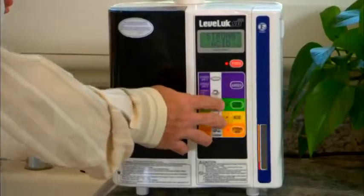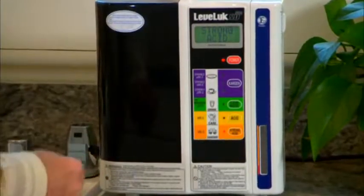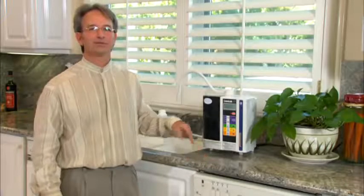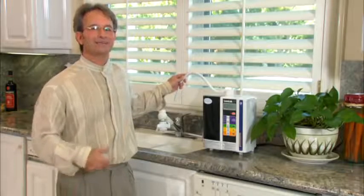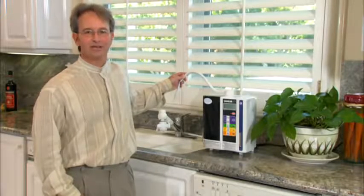So that's pretty much it — the five grades of water that we create from ordinary tap water just by simply pressing these buttons. Very simple to use, and that's the technology. The next step is to get back to the person who introduced you to this so you can try the water and experience a live demonstration yourself. Thank you.